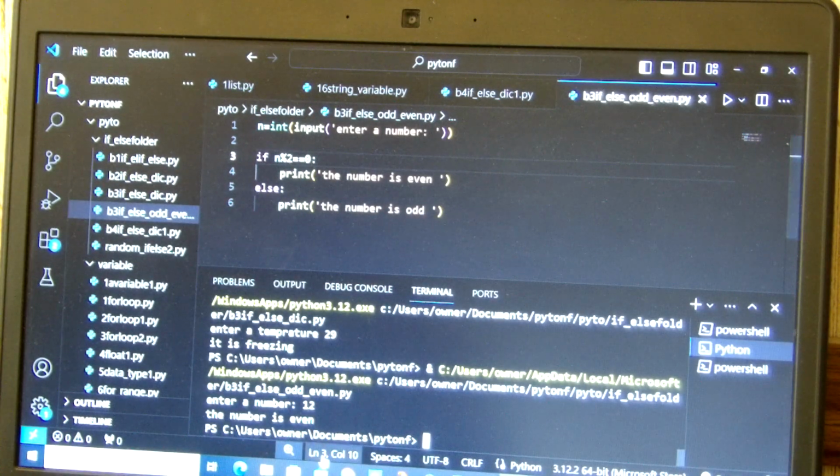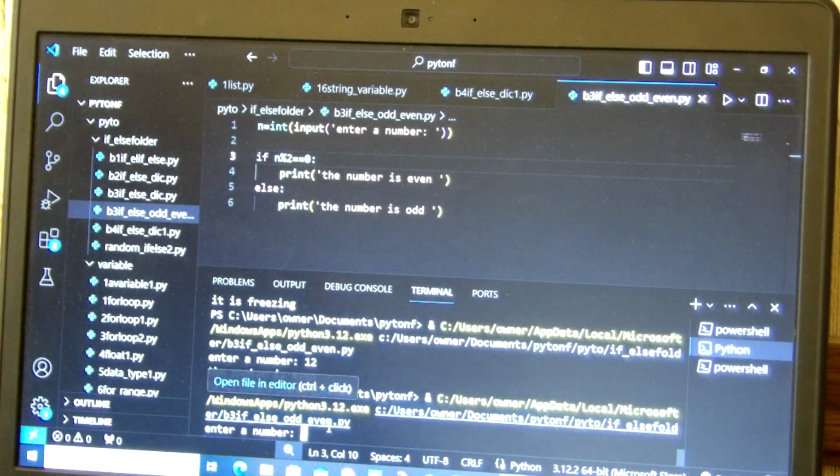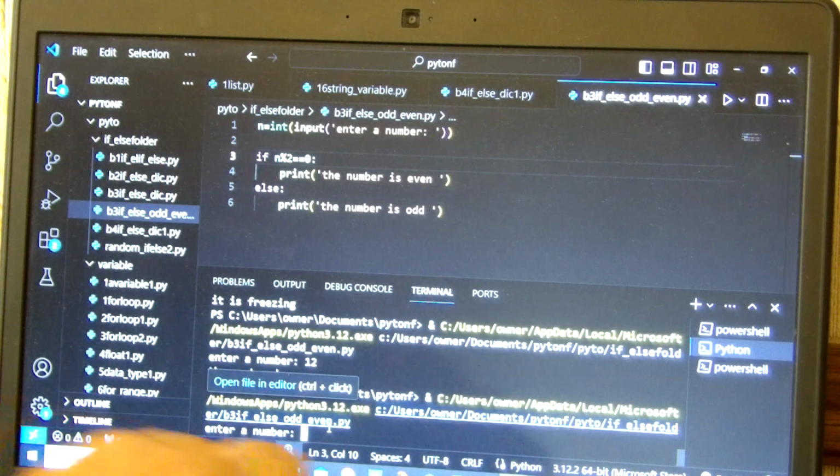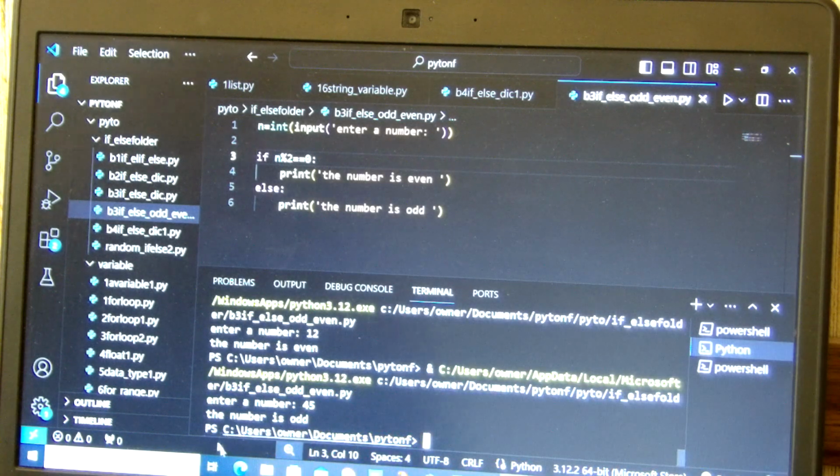But if you run it and put an odd number, 45, see, the number is odd. It says if the remainder is 0, then print the number is even. If not, print this one.